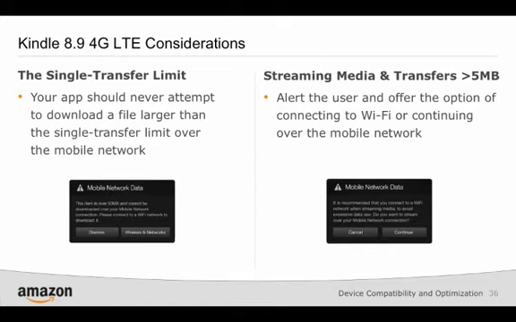When the monthly quota is reached, unless the user upgrades the data plan, the connection simply shuts down until the next month's quota is available. To avoid exceeding the single transfer limit and to help users remain within their data plan limits, you should avoid streaming media or any sizable data transfers without first giving the users a choice of whether to proceed when the tablet is not connected to a Wi-Fi network. This includes background transfers as well. Your app must deal with a lack of connectivity gracefully and should alert the user when it's not possible to transfer data.